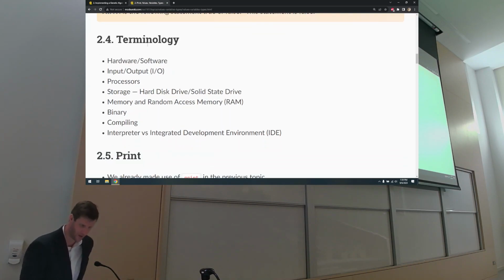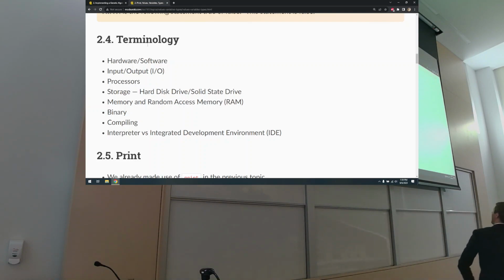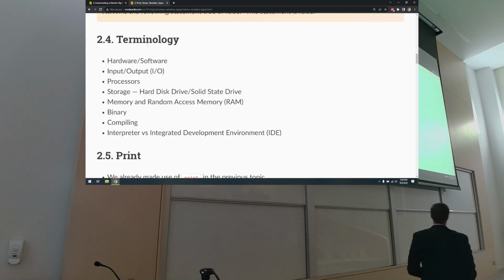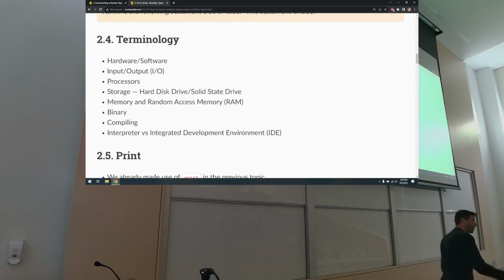So now some terminology. Some of this may be terminology you're familiar with. A lot of this terminology I'm not even going to be using very much in this course because it's not really about programming or computer science. It's more like hardware types, like your computers type thing. But there's hardware and software. Hardware, that's like your physical computer, your mouse, right? Your monitor, that's hardware. And then there's software, that's like the programs. Like Facebook is software, whatever. Input, output. Input is inputting stuff into a computer, and output is outputting stuff. We saw an example of an output, that print function, that was giving me output.